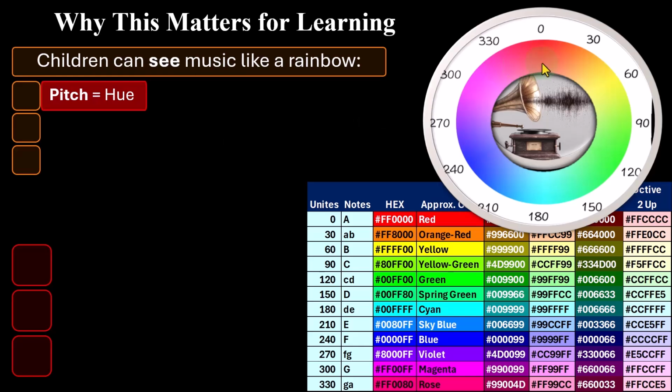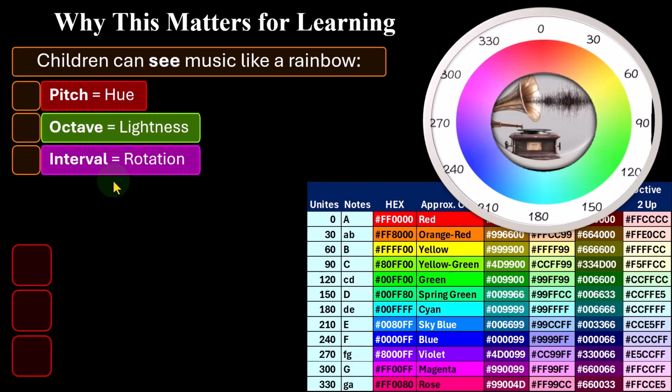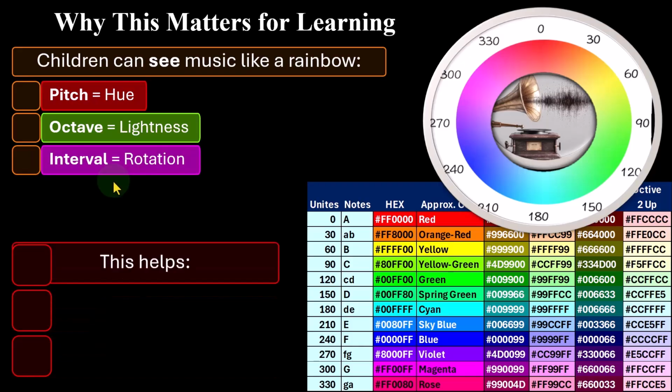So we need to depoliticize color, right? And start to say it's okay to look at color scientifically here. It's a scientific phenomenon, and we want to pitch it out. We want to measure it, and then I want to compare and contrast that phenomenon to that of sound. So pitch is going to be equivalent to the hue, color, which we can map onto each other, and then the octaves are going to be lightness, meaning I can add another dimension of lightness, popping it off the page, and then the intervals equal rotation.